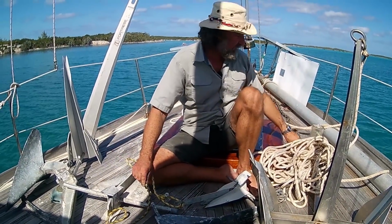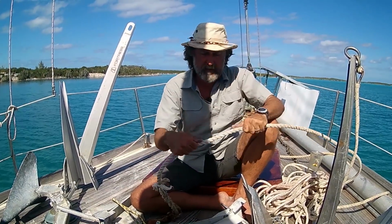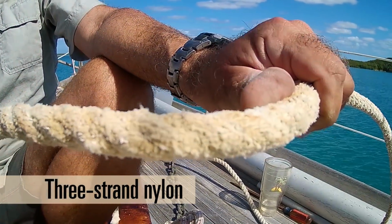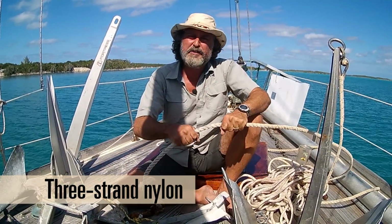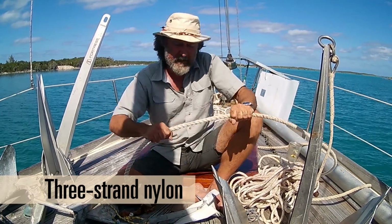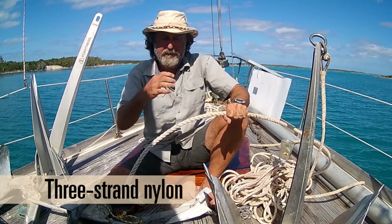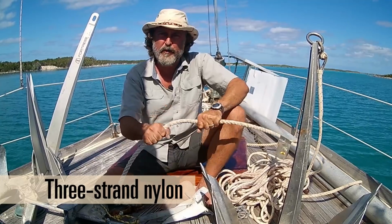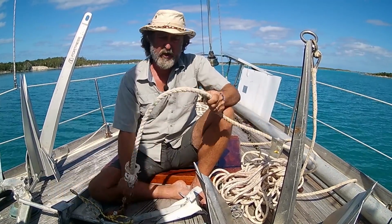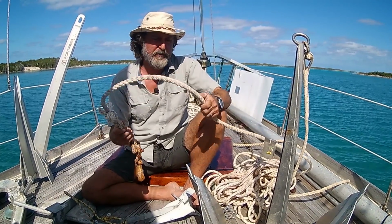And there's various kinds. The very best general rope for anchor, if you're going to use rope, is nylon 3-strand. This is the type that stretches the most. So if the yacht comes up really tight, there's some stretch in the system. That keeps the anchor from getting ripped out of the bottom, and it keeps the loads lower on things. So this is 3-strand nylon. This is the best. It's also the cheapest of the nylons, and it's probably the most durable.